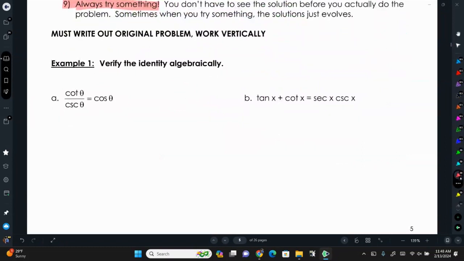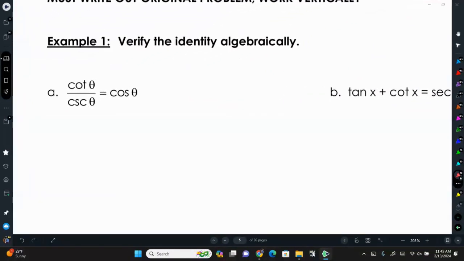So, of course, we'll start with some of the simpler looking ones, and then go to something more complicated. So we have the cotangent over cosecant equals cosine. So the left side is more complicated because we have a fraction and we have two things. And we know we want this to equal cosine. Well, if that's the case, let's change everything to sine and cosines. So the cotangent is cosine theta over sine of theta. And then over cosecant is 1 over sine theta. Okay, well now we can multiply by the reciprocal.